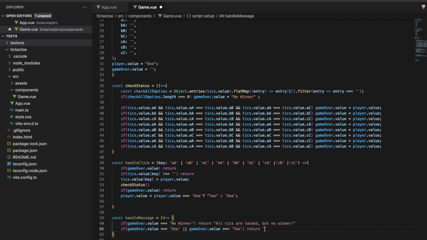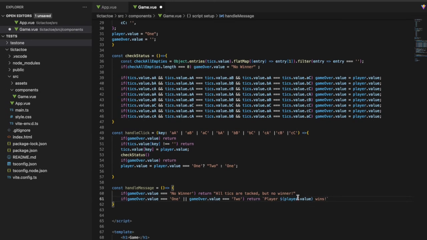And we want to say player, dollar sign bracket, player.value wins. So if player 1 or player 2 has won, let's return player, and then rather than having to do this in two separate ones, by checking for both and then returning the current value, which is going to be correct because we bail out here, we can display the message for both players in one shot.